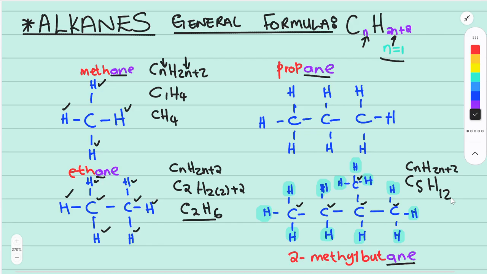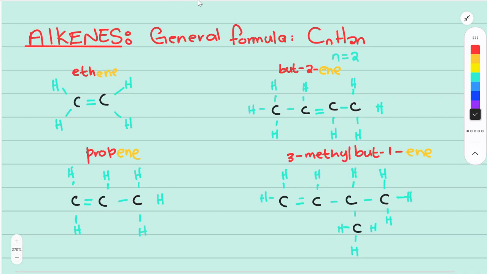Basically, they are going to be having single bonds between carbon and carbon atoms. And then let us move on to your alkenes. So now when it comes to your alkenes, the alkenes have a general formula of CnH2n, right? And then now let us check here for ethene. So basically we say that here your n has to start from 2, because now we identify your alkenes by having a double bond between carbon and carbon atoms, and you can't have a double bond between one carbon atom.